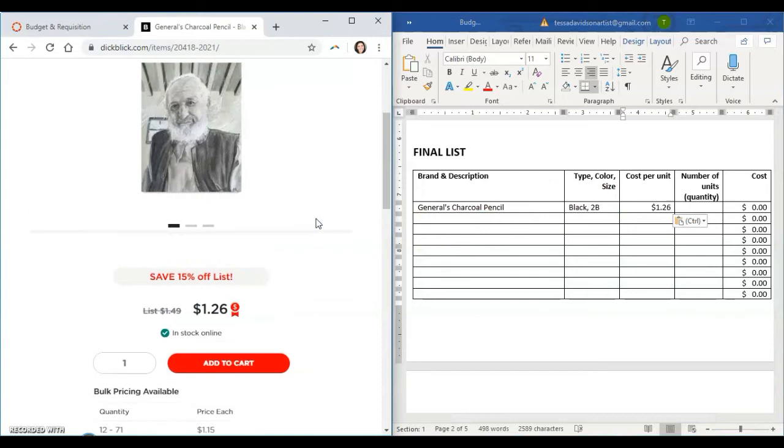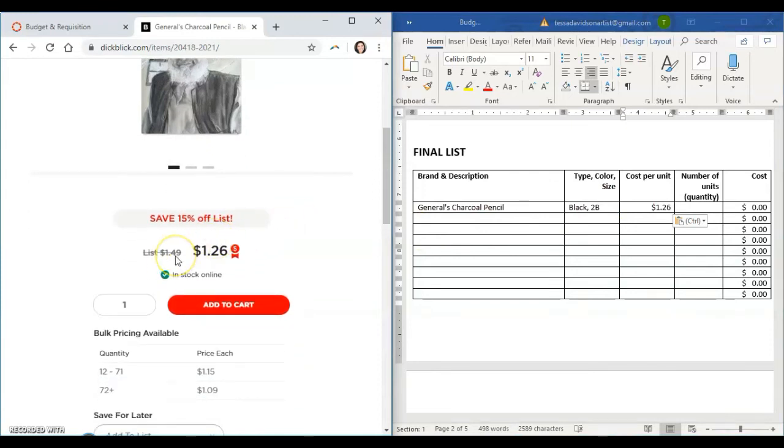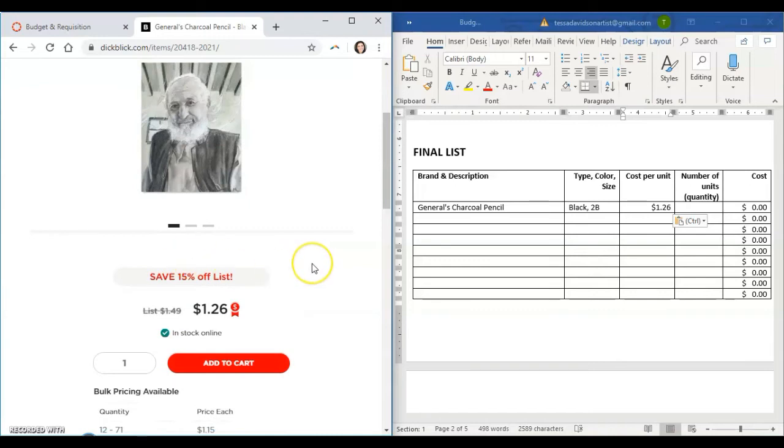Typically, in general, what I've seen with these sites is that their list price is way more than is typically sold, even at art stores. And so usually they like to make you feel like you're getting a bigger deal. So whatever the price is right now, just click that for your cost per unit. And that typically will be what can be expected when purchasing these types of items.